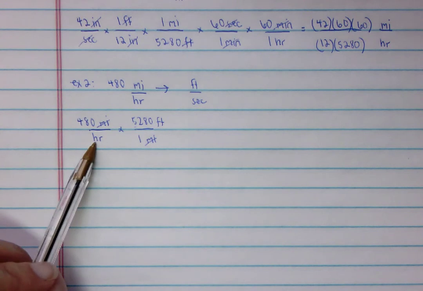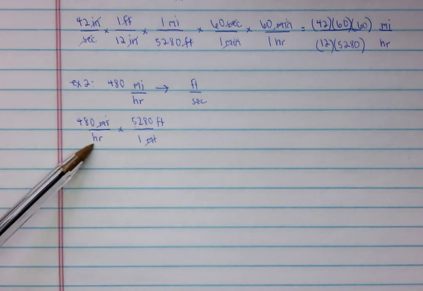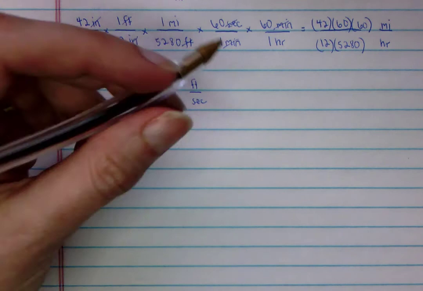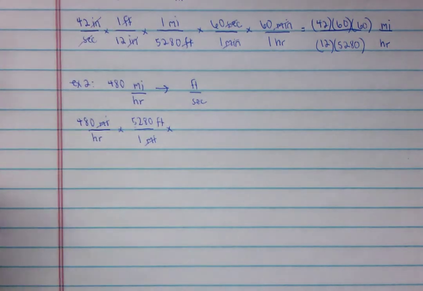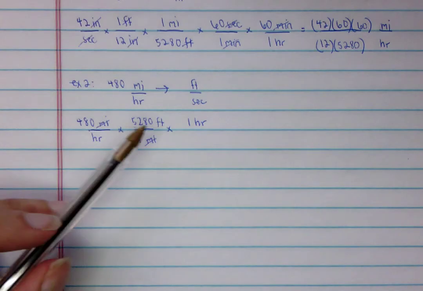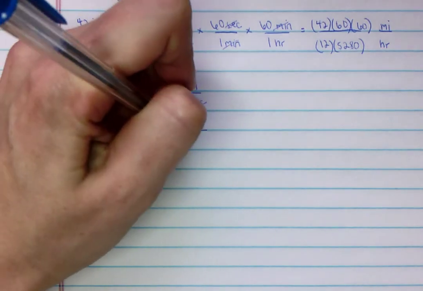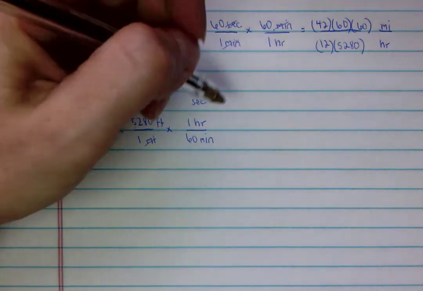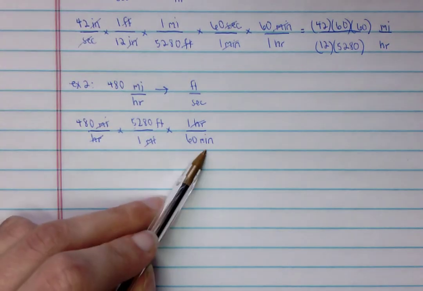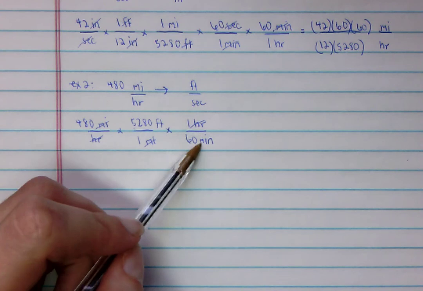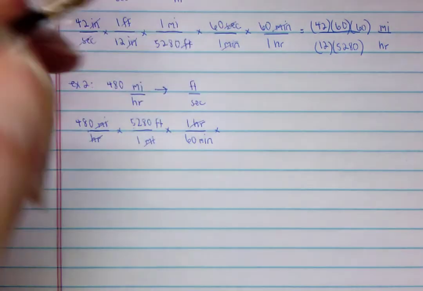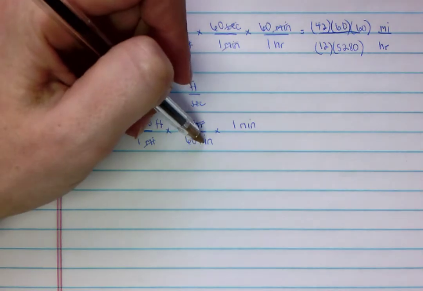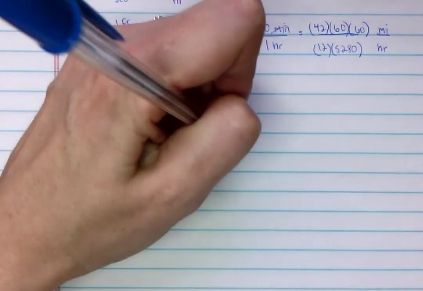Now we have to go from hours to seconds, right? So if we want to think about hours, we first have to go to minutes, then we can go to seconds. So 1 hour, you're going to want that on the top. So 1 hour is equal to 60 minutes. Notice I had to put the hour on the top, and that way the hours cancel. And then I'm left with minutes on the bottom, but I'm not done because I still need to go to seconds. So now let's multiply by 1 minute. Let's put minute on top. Again, that's because we want these two to cancel. So 1 minute is 60 seconds.